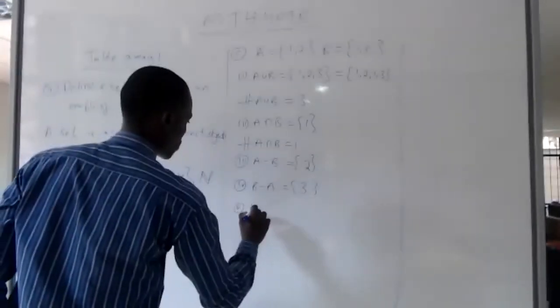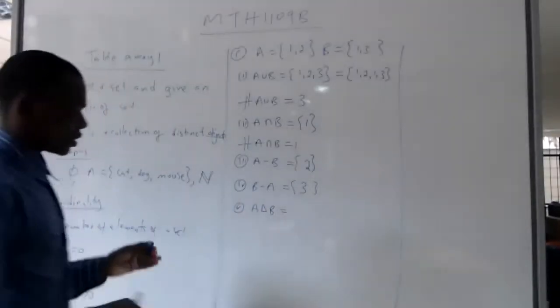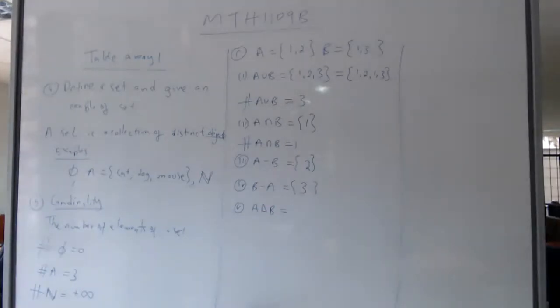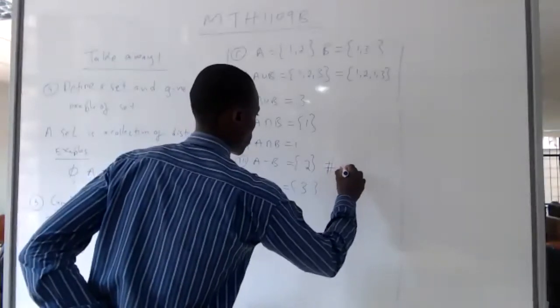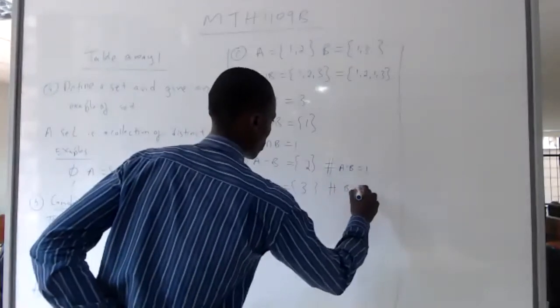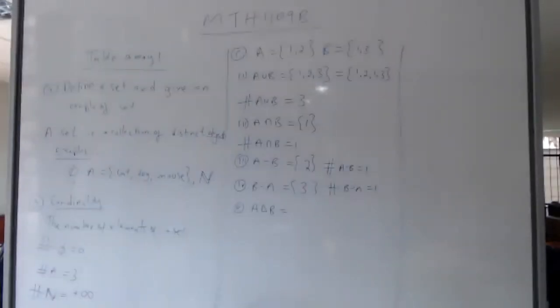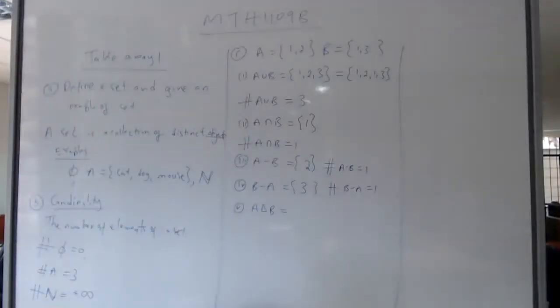Then the next set operation is symmetric difference, which we gave 3 ways to find. In the question, it also asks to find the cardinality of each of these problems. So you end up and say the cardinality is. Yes, you must say that. So the cardinality of A minus B is 1. The cardinality of B minus A is 1. I think I've been doing that all through, for the union, the intersection, and one of the differences that was missing.